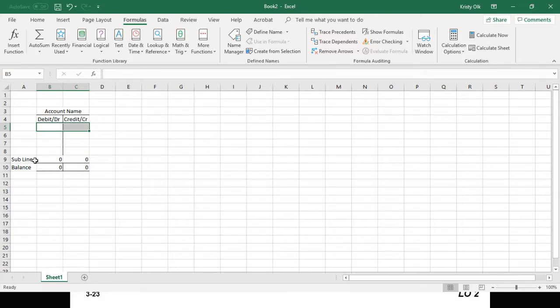Remember, this subline that I put in here is only there so that way I can do my formulation without having to constantly check to see if I need to expand, if I need to add lines. We would have one of these for every account in the entire accounting information system.